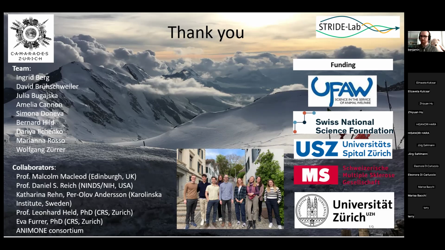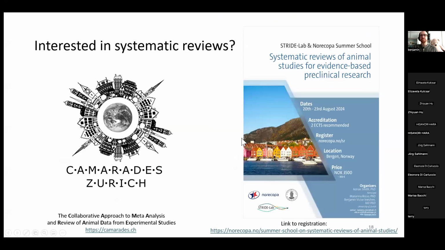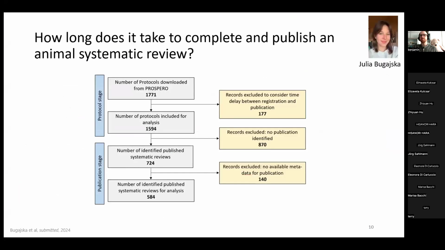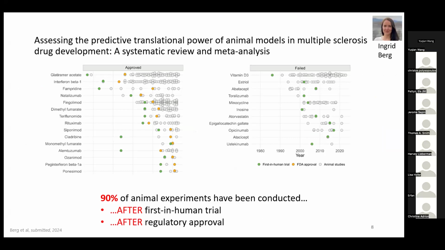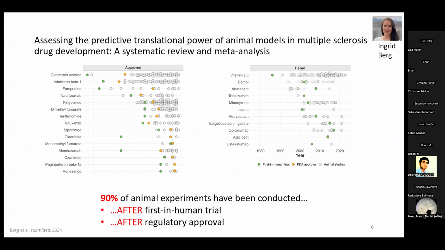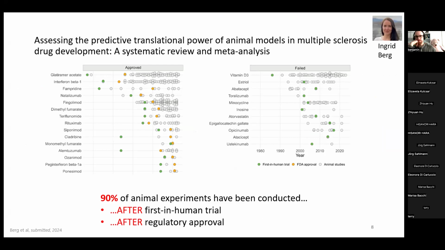So on your slide 8, the one about animal tests being after FDA approval and the first in human trial. Of course, this is not causative leading to the first in human trial. It's simply when the drug's around and it's associated with a disease, then it will be used in other studies regarding this disease, and it can also go down the line of drug repurposing, I assume. Am I too naive looking at it like that?